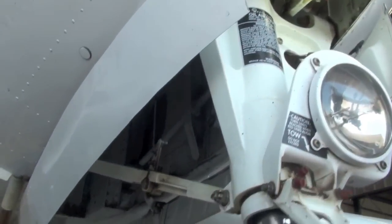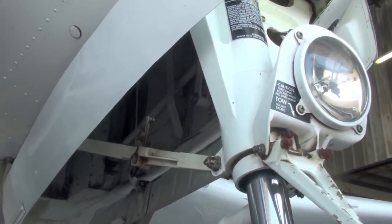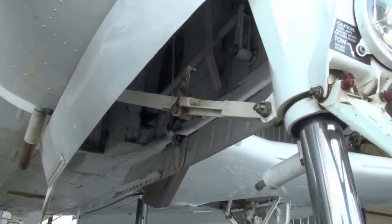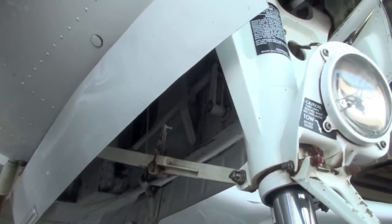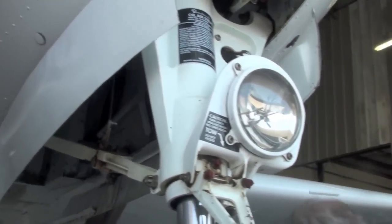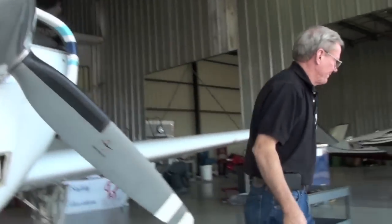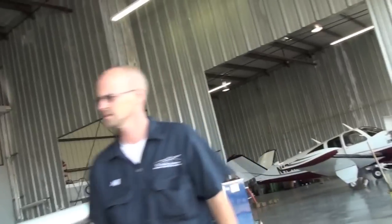Now, when you get home, if your mechanic's available, you can have him just take the bolt, take the nut off, loosen it one hole, and put a cotter pin back in it. Simple to fix, and then fix the yoke bushing at annual. Perfect. Okay. We're good on the door. Okay, thank you. I'll just say yoke bushing fix.